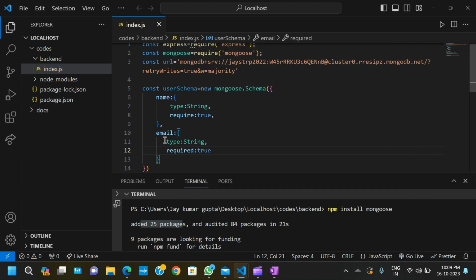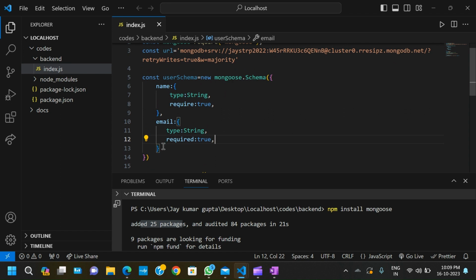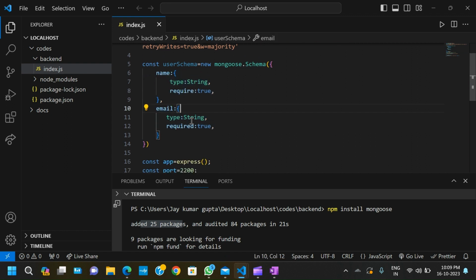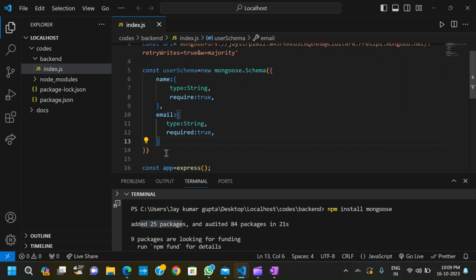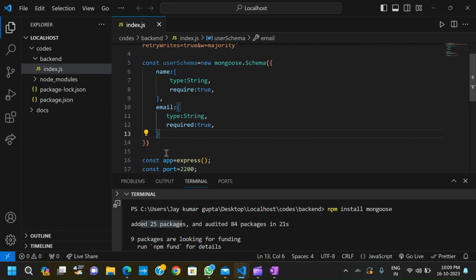Required is true for this entity as well. Don't complicate it for now. We just have two fields in our schema, name and email, and we are going to save this name and email in our backend, or you can say in our database, using this code. So I have defined this user model.